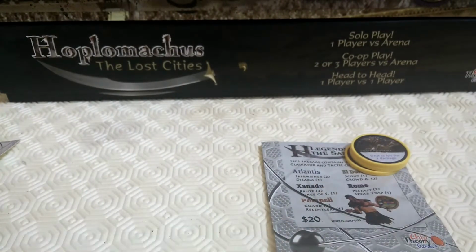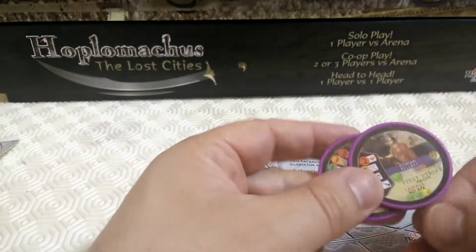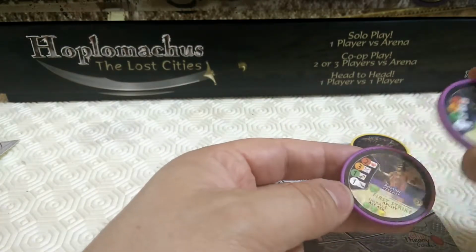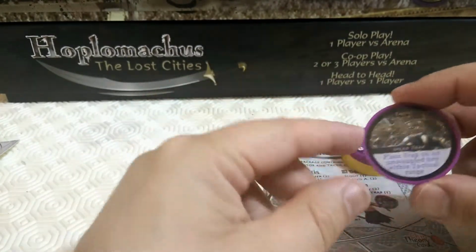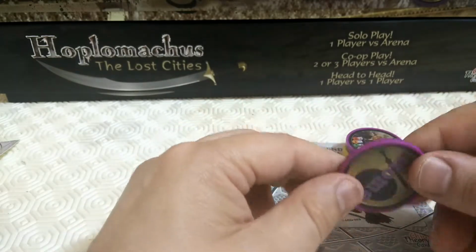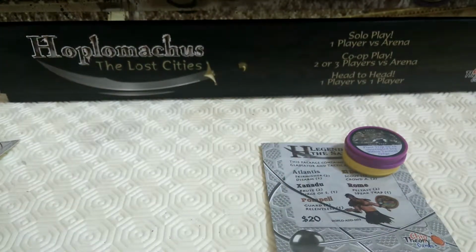Let's have a look at Rome next then. So who have we got for Rome? Well, apparently we have 2 peltasts, so here you go. First strike, impale. That's pretty nasty by the looks of it. 2 life, only a tactical range of 1, so not so long reaching. And the tactic here is place a trap on an unoccupied hex within tactical range. So yeah, that's a nice fun one. Spear trap.